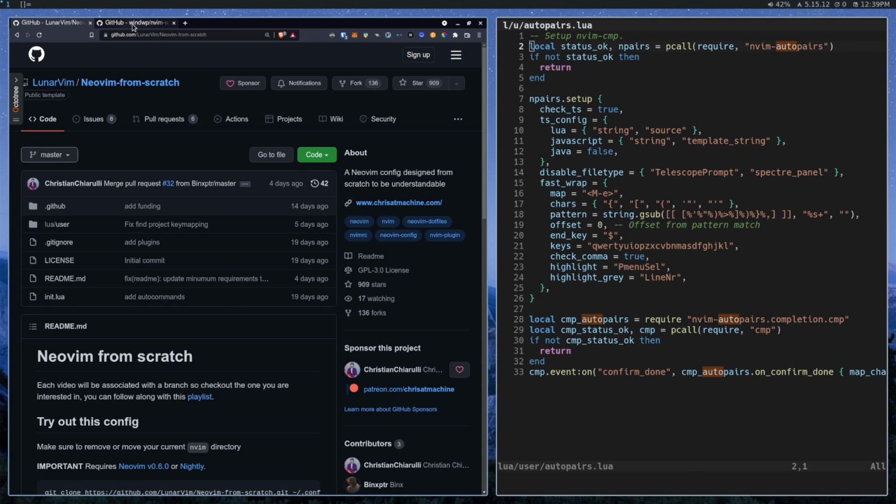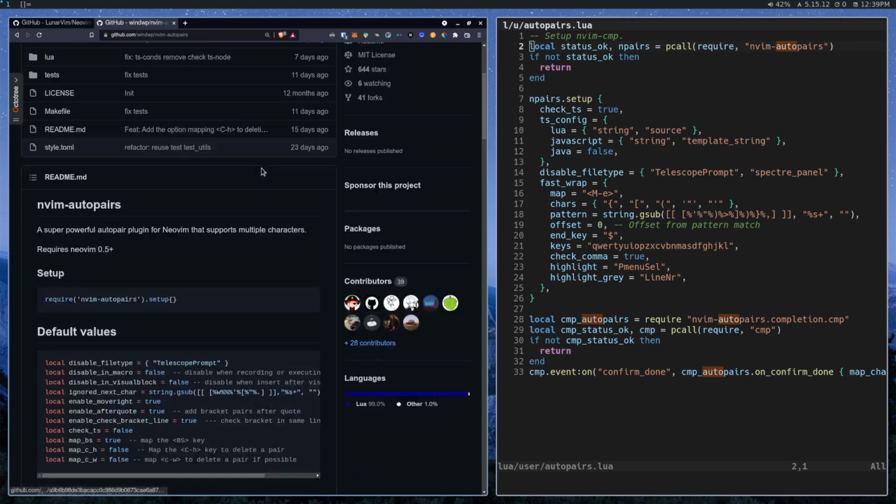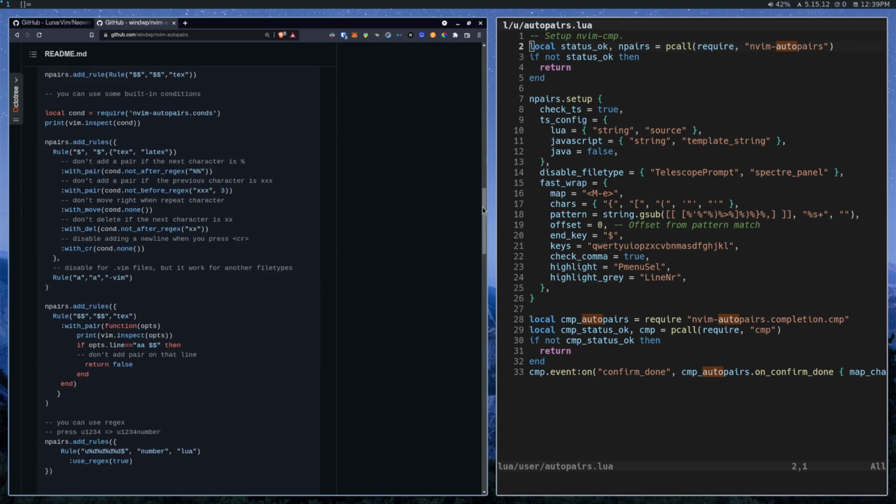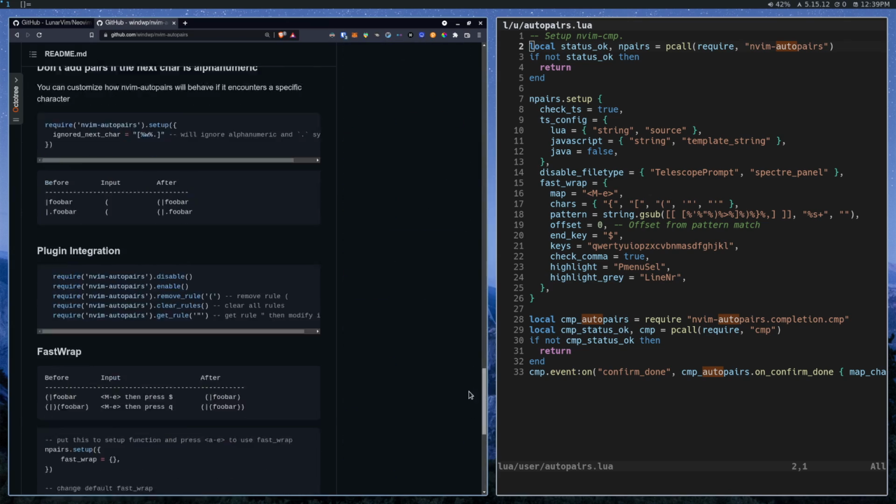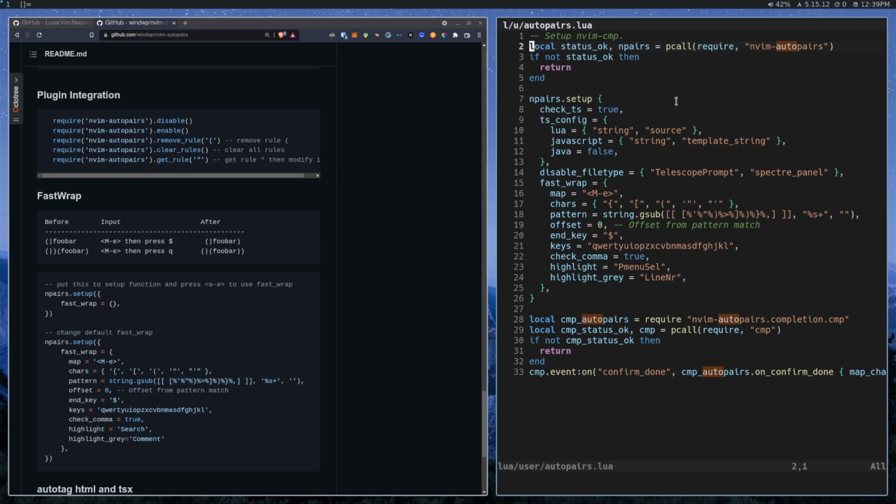Where I found the way to do this configuration is over on the GitHub repo, so you can go check out the README over here. I grabbed a lot of it from there. It is Tree-sitter aware, so there is some Tree-sitter stuff here that you should be aware of. You can read over it in the README or in the docs to get a better idea of the Tree-sitter integration.